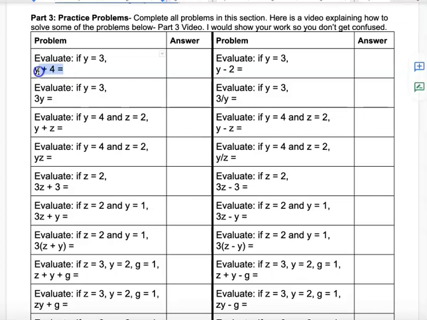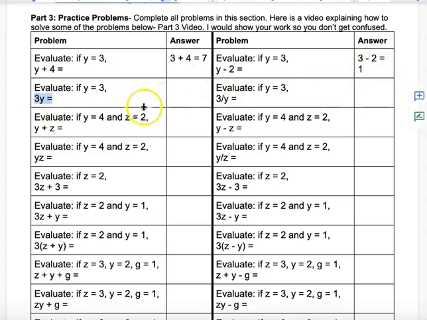So in this problem, you're going to take this, and I'm going to plug it in over here. And then instead of the y, I'm going to put the 3 in its place. And now I'm just going to add. Same thing here. Put the 3 in its place. So you substitute the 3 in the location of the y, or you just plug it in. I use the term plug it in, and then you solve from there. Okay.